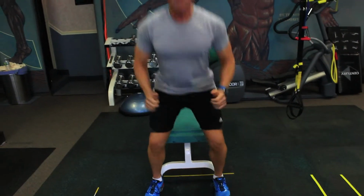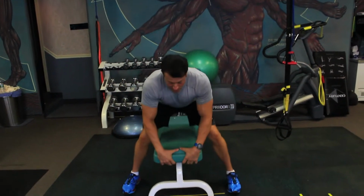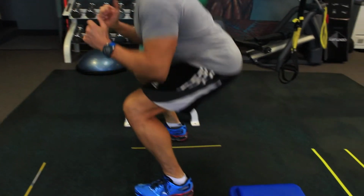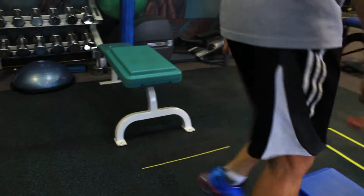I'm going through 25 squats. Now, if you don't want to use the bench and you have that ability, that's fine too. We're just going to do basic 25 squats in a free motion. After the 25, we go right to the step.